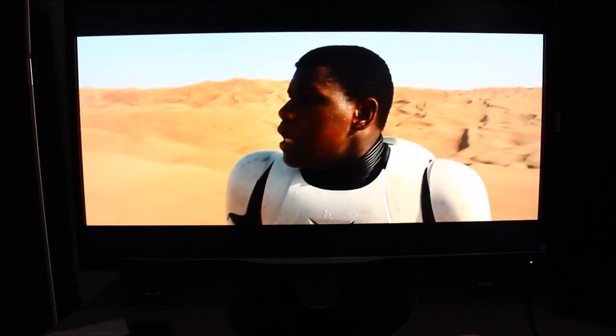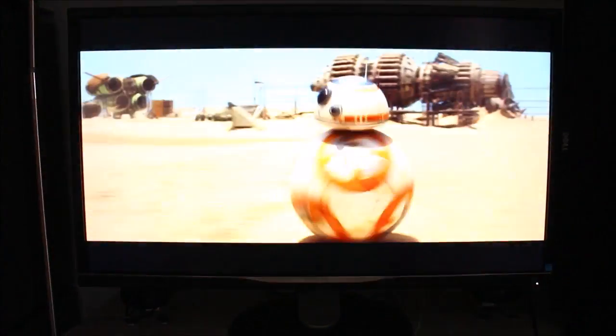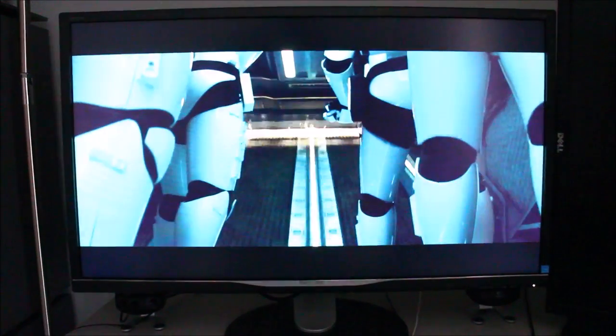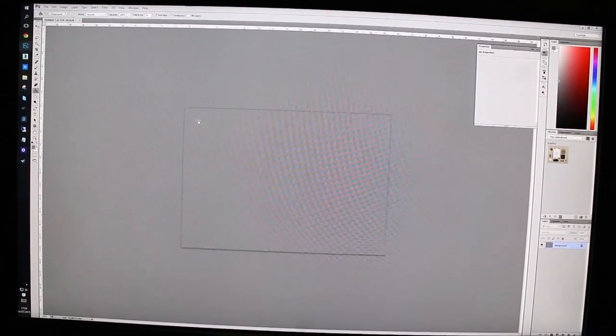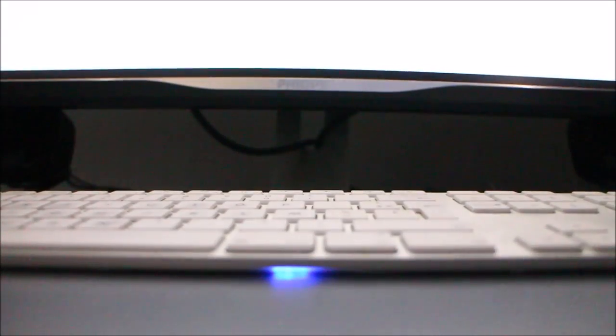So, all right. I think there's one more thing that was requested on a forum, and that was just a gray field of color. So I'm gonna do that now in Photoshop. So as promised, I'm in Photoshop right now, and I just filled my canvas with just gray. You can barely see the outline of it because it's almost the same gray I chose for the background. Just gonna press F to go full screen. Just a minute. Maximize it. So here you are.